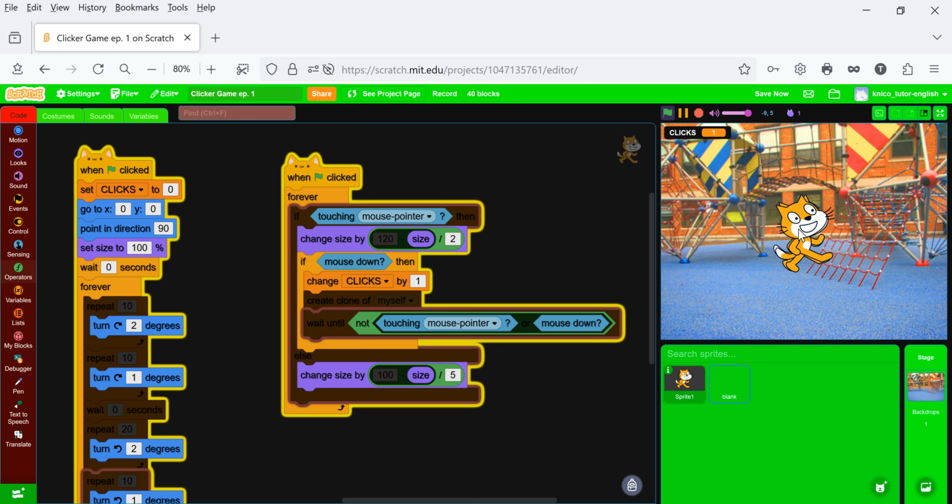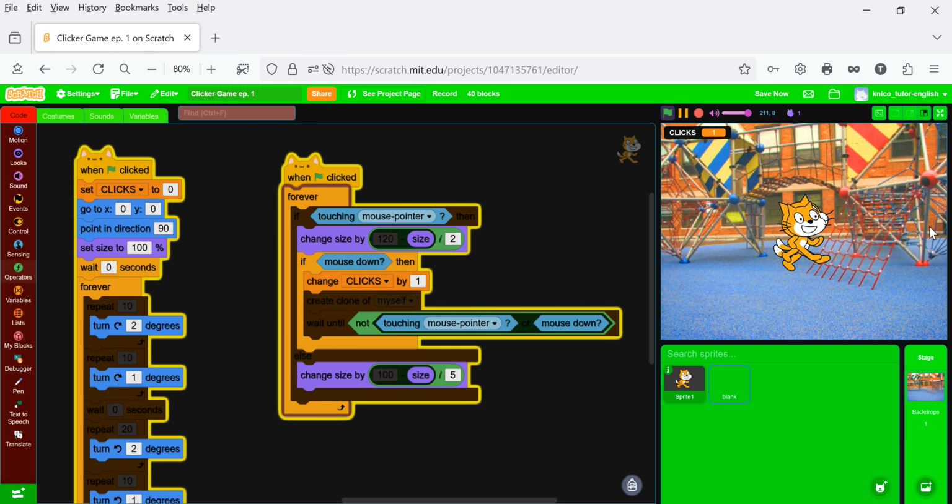Or if we click it, now again it works. If we click it here and then here, yeah, it works.